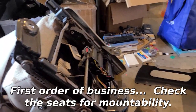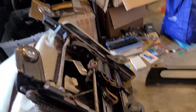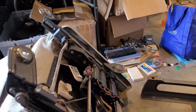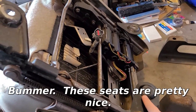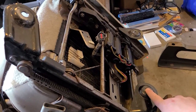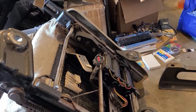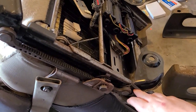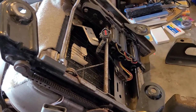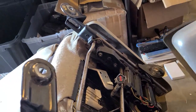I'm going to try to do this. It's pretty tight in here. I wanted to check if the seats that I have will match up with the pedestal I have at all, and basically it's a no-go, and I'll show you why. First of all, these are at a pretty severe angle, because in the trucks it's sitting up on a hump, basically, and this screws onto the front of the hump. They're at about a 30-degree angle. So if I were to use it at all, I would have to cut, or somehow get this to go down flat, and I'm not a welder and I don't really feel like cutting and screwing with seat mounts and not having it work.